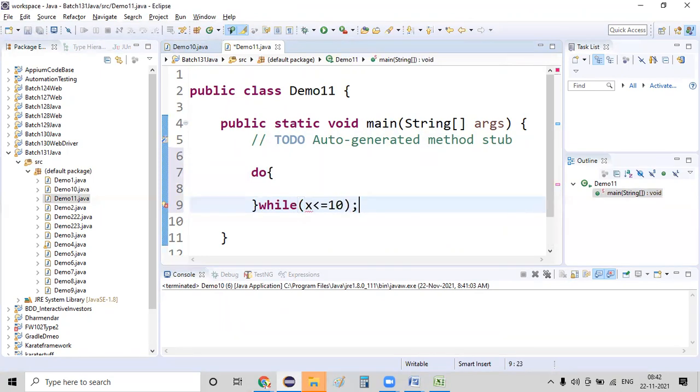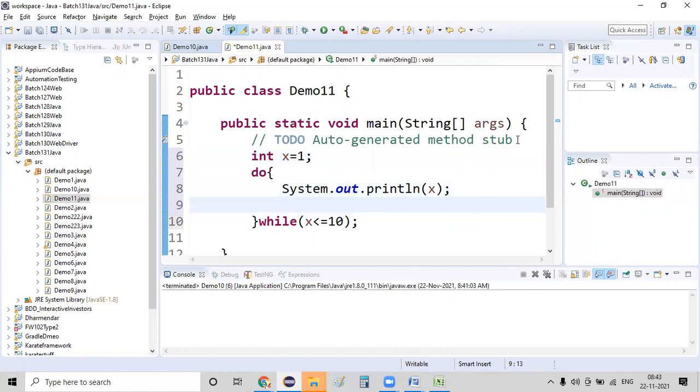This is what the syntax for the do while is. It will do first and then compare the condition. Int x equal to 1, I have defined it. Good enough. And now here do System.out.println(x) and increment this x by 1.